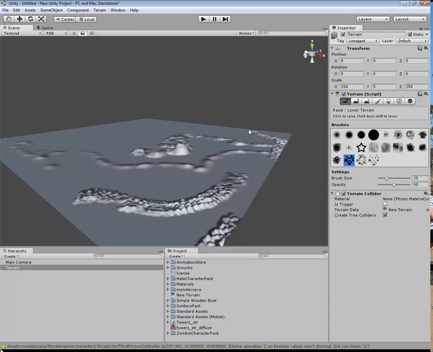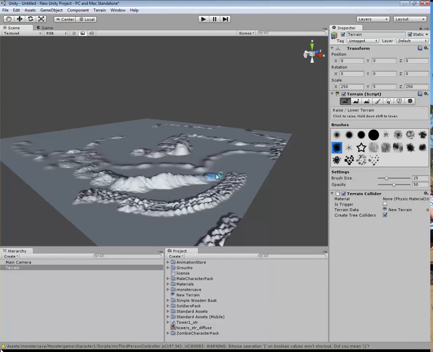So I'm just going to have a bit of play around there, like so, but I would encourage you to spend a fair bit of time getting this terrain right. This is quite a big mountain range that I've made there. If you don't like it, you can hold down Shift and that deletes what you've just done. You can use the smudge like so.